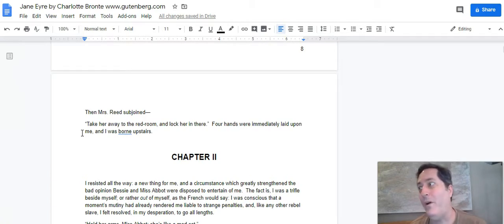So that's the end of chapter 1. So what would you come up with as a title for chapter 1? It seemed interesting. It started off nice enough. It's a rainy November morning. She's enjoying a good book, hiding behind a curtain.